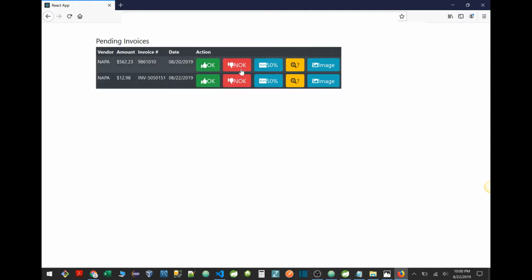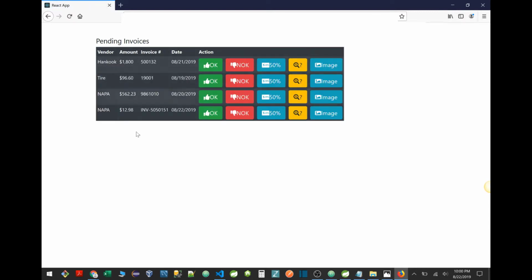So the way this application works, we are expecting to see if the manager says this invoice is okay, or this invoice is not okay, and this invoice is okay. So we're all caught up. This is great, and the way I configured this, if you refresh this, there's some data. It loads the data into the application so we can test it.